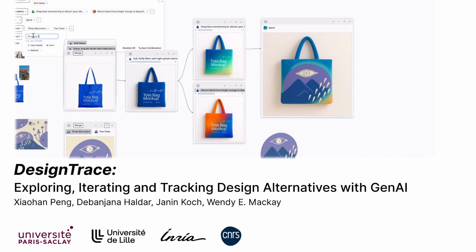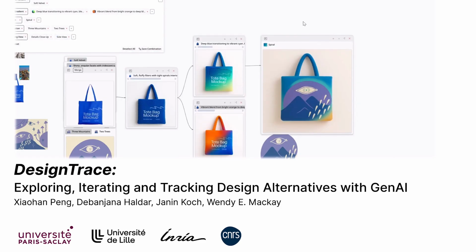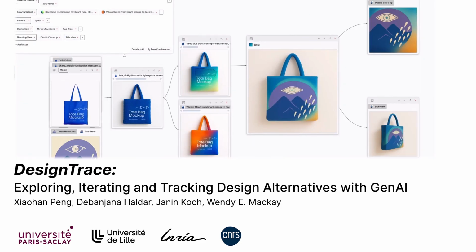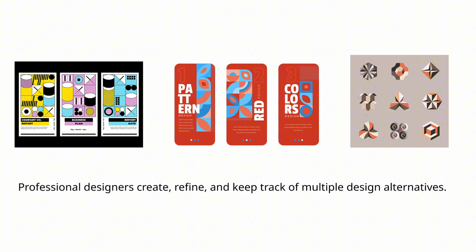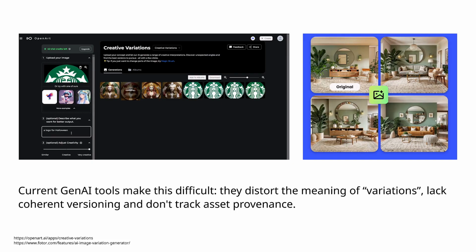Representing DesignTrace, a generative AI design tool that enables designers to explore, iterate, and track design alternatives. Professional designers create, refine, and keep track of multiple design alternatives. But current generative AI tools make this difficult. They distort the meaning of variations, like coherent versioning, and don't track asset provenance.